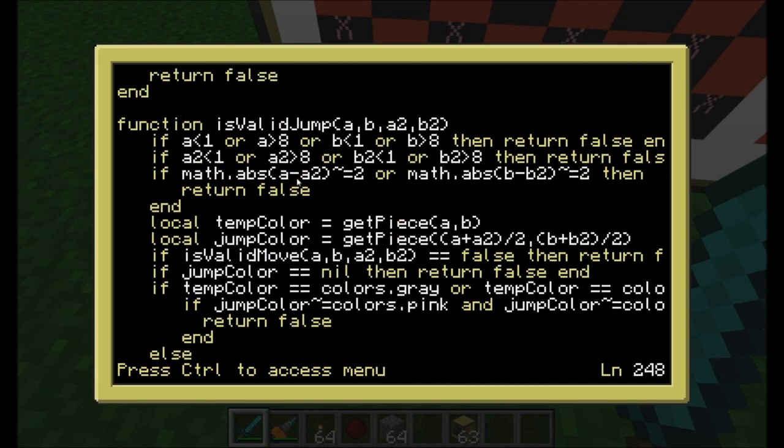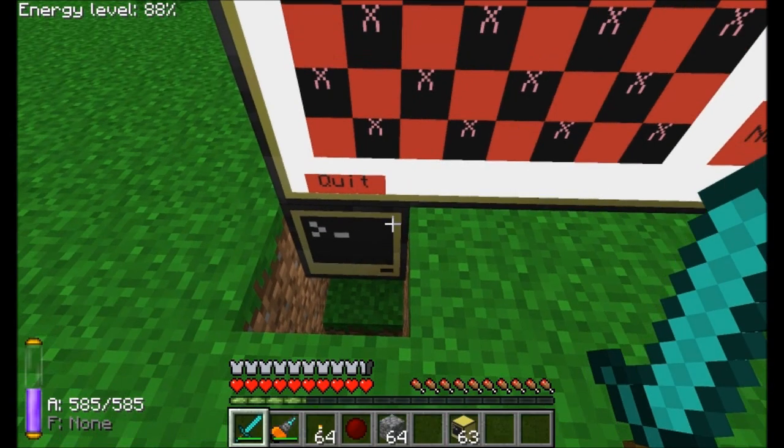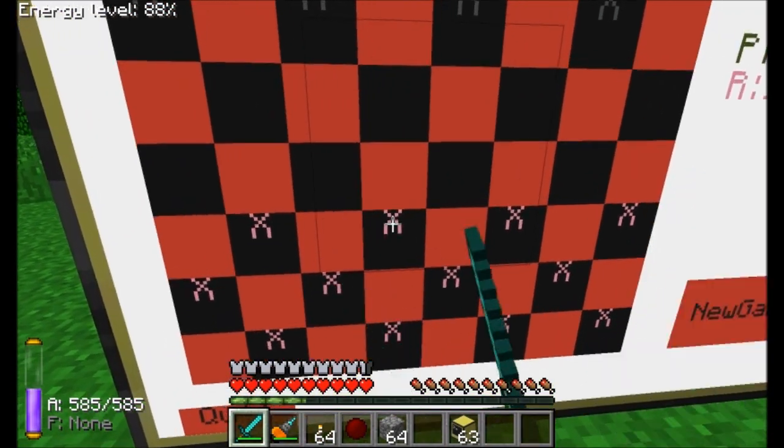It's another one of those I have to dig a little deeper times. All right, so first off, again, it's checking to see if you're not clicking outside the board. It wants to make sure that you're not outside the board with these first 2 lines. Okay, then again, it checks the 2 pieces away thing. It's kind of like a double check because we use isValidJump elsewhere, so we have to run these checks again. Then we get a temp color variable, and we get the piece in the AB coordinate of what's being moved. So remember, AB is the piece that's starting the move.